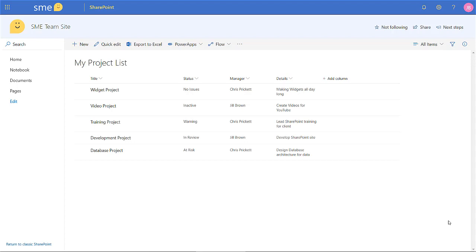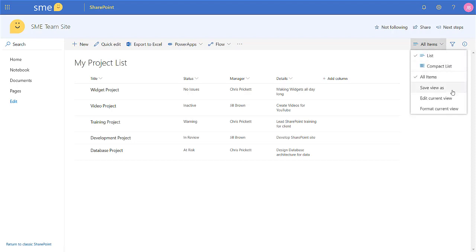Next, we're going to navigate to the view that we wish to format in the list. I'm going to format my All Items view, but if you'd like to format a different view, you can create a new view and select that view. Note that the choice column you are using in the JSON must appear in the view in order to trigger the JSON formatting. In other words, if my status column is not visible in my view, then my JSON code will not work.